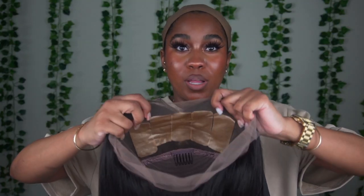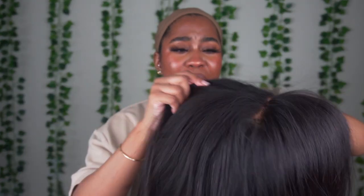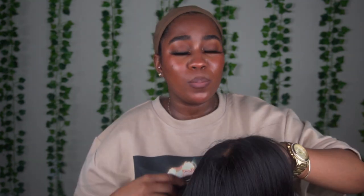Okay, you guys, so this is how the inside looks. If you don't want to, you don't have to wear it with a wig cap, but I am going to wear it with one. And I really do believe when you wash this wig, this sticky thing is not going to stay because I can peel it and reapply it. So I'm not sure how doable this is, but I guess for a quick fix, if you don't want to wear a wig cap, then this is a pretty good thing to do. I would say I would go in and bleach it just because this doesn't get rid of the knots. It kind of just gives you a scalp type of look, but the knots are still there.